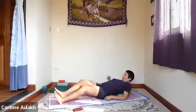I'm going to put my cushion by my shoulder blades. So you need to move around a little bit and figure it out. So you're laying down. As I come down, I put it somewhere comfortable underneath my shoulder blades so I can still release my head down to the mat.